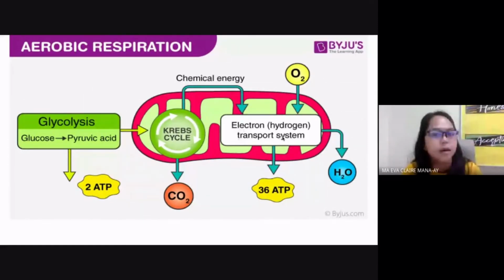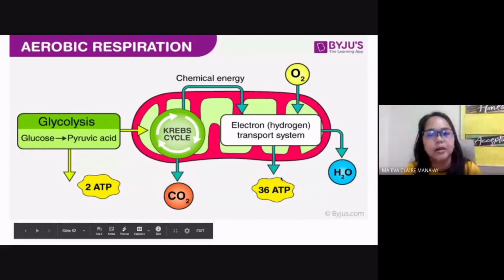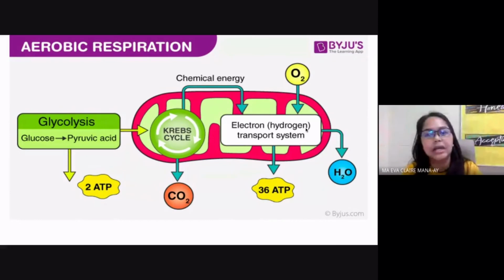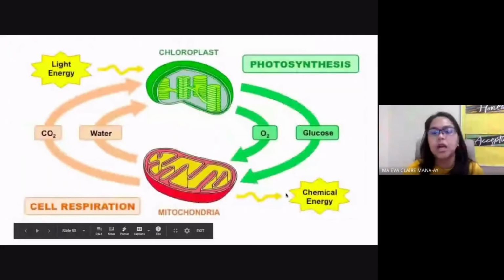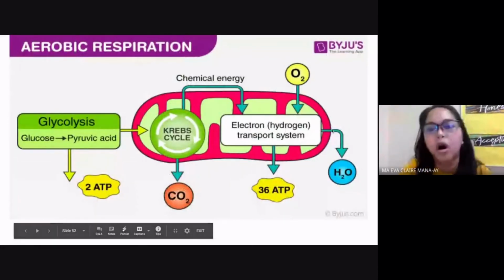And of course, this stage is going to give us the most amount of energy in the form of ATP. Now also make sure that you see that oxygen gas here is used up by the ETC. And as I've mentioned, the more O2 you have, the better the production of ATP. The more ATP, the more energy produced if you have more oxygen supply. And then of course, water is also given off.